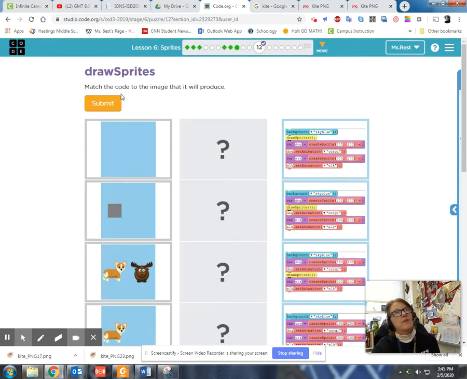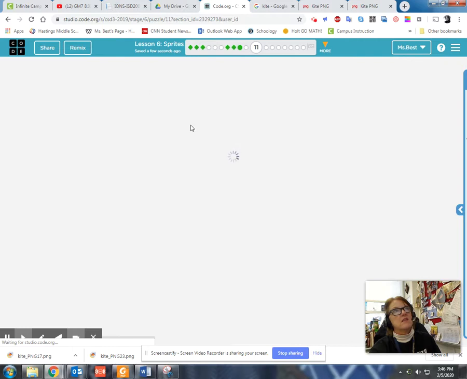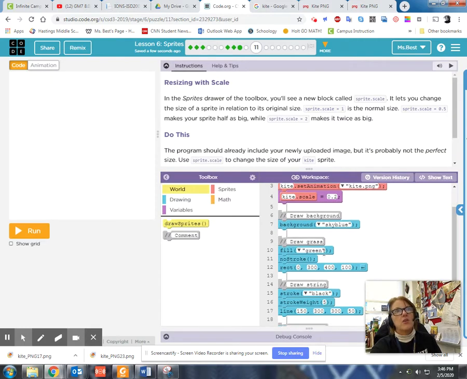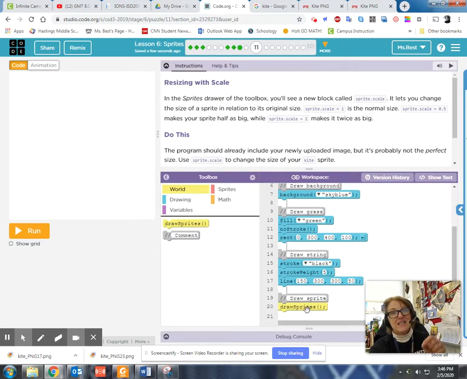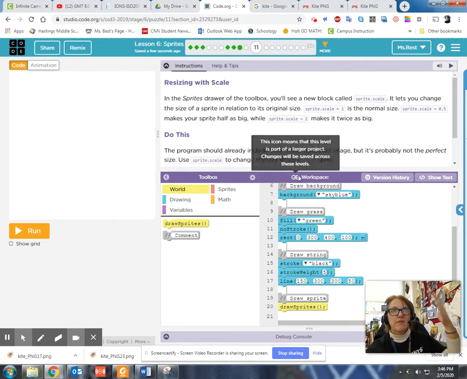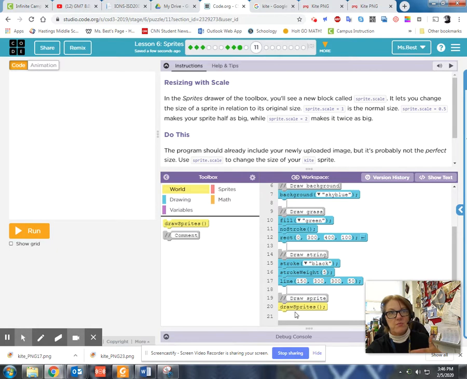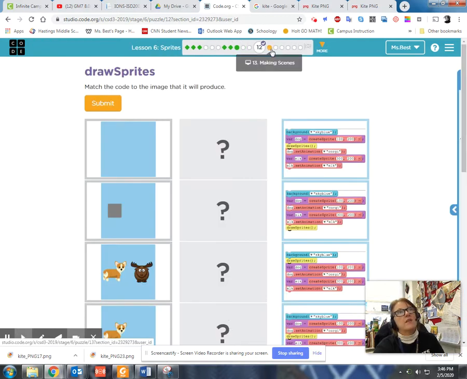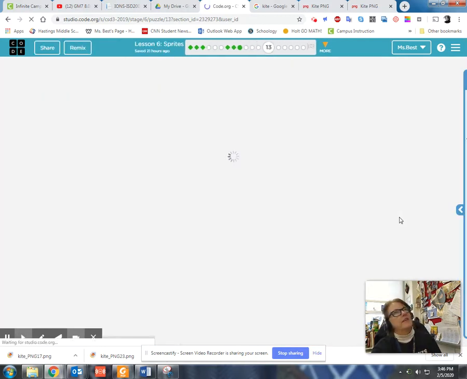All right, on this one, you need to read through the code and then match it to what you see. What I really want you to notice is the order matters. And when you look back at these things that you've been working through so far, notice that draw sprites is at the end. If it's up further upstream, anything after it, sprite-wise, won't get drawn. So it's important you watch for that. And so go ahead and answer through 12 and then move on along.